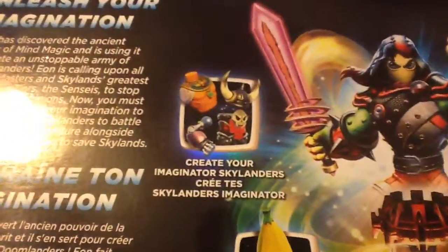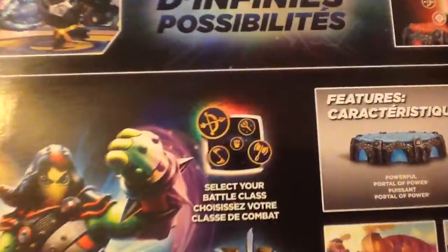Create your Imaginator Skylanders. Pick your personality. Train with Senseis. Choose your weapons and gear. Select your battle class.